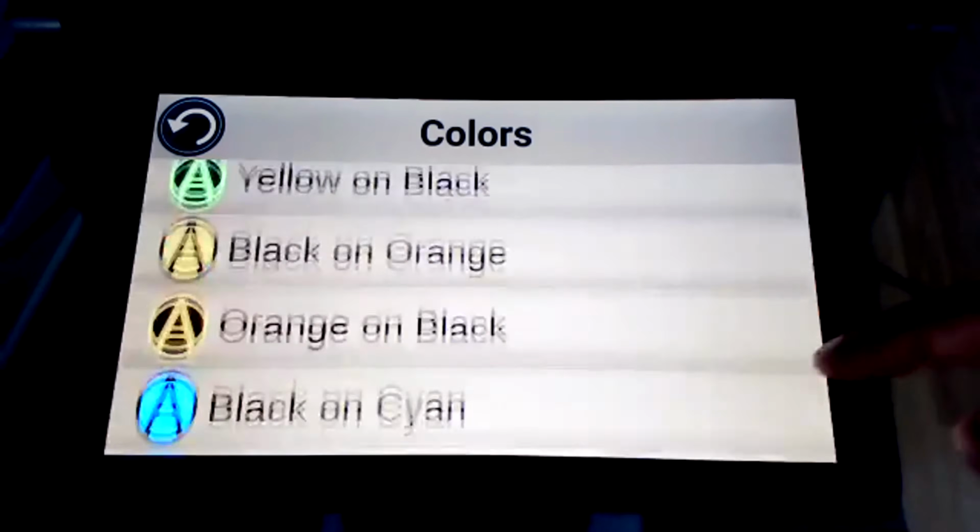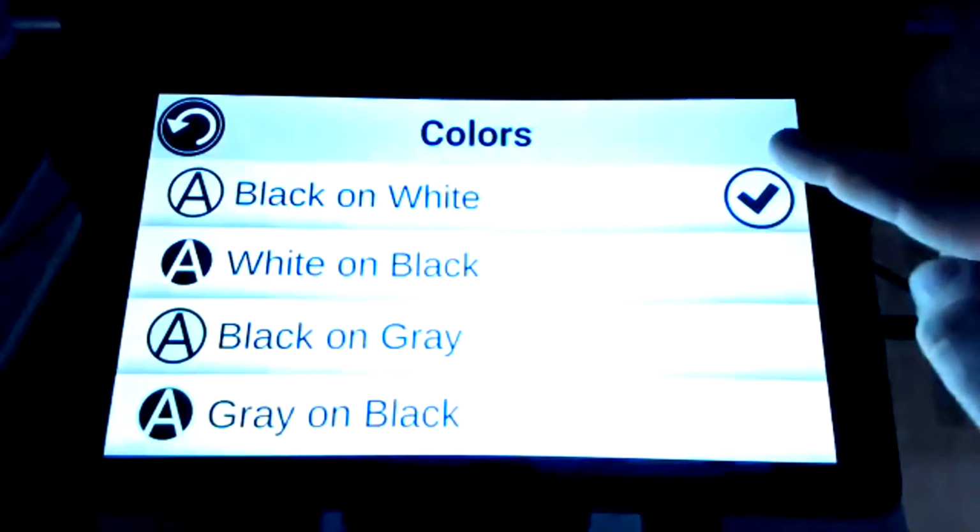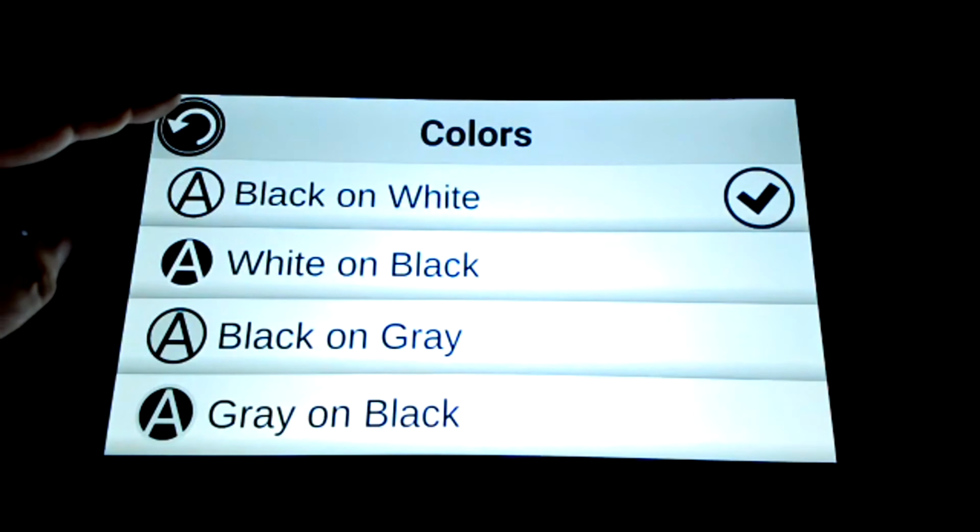So I'll go back to the standard black on white. There you go. If I switch over. I have a question there, Heyrick. Yeah. On the colors, is there a way to make Prodigy the same as the Android? What's the difference? The same as Android. Is there a way to make your Prodigy the same as Android?